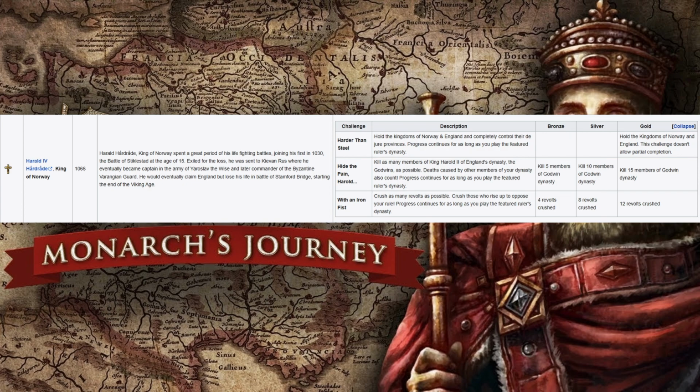And then the 3 challenges again were: harder than steel, hold the kingdoms of Norway and England, and completely control their de jure provinces. Progress continues as long as you played his dynasty, and again, just gold for that one if you hit the requirements. Hide the pain, Harald. Kill as many members of King Harald II's dynasty, the Godwins, as possible. Deaths caused by other members of your dynasty also count. Continues as long as you play the featured ruler's dynasty.